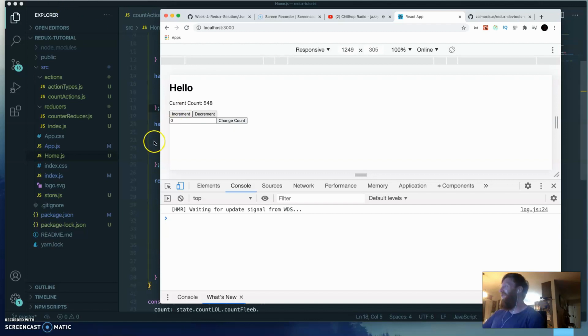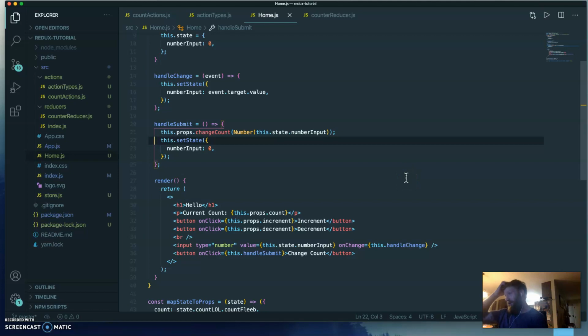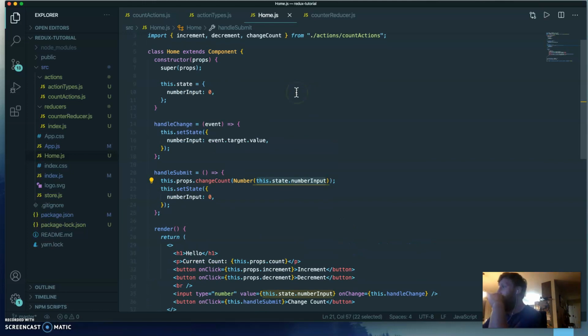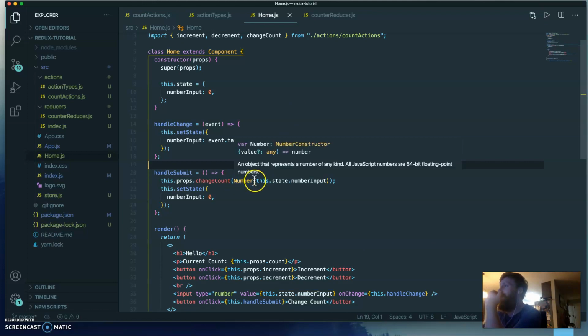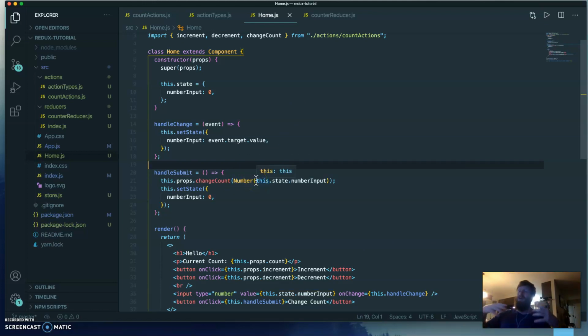Let me debug this. Hey, I found my goof. For some reason, this state right here is showing up as a string value. So what I did was I cast it, and casting is basically making one data type a different data type.